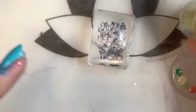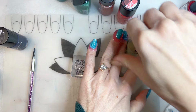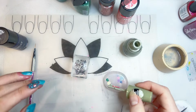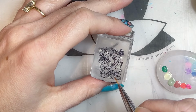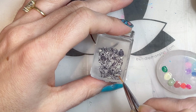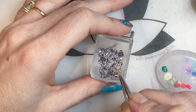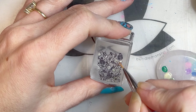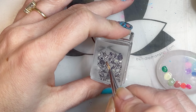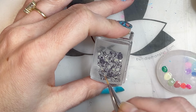That looks like all the flowers. Continuing on with the leaves. I'm randomly picking which ones to color. Doesn't matter.